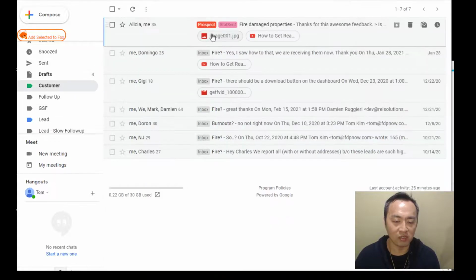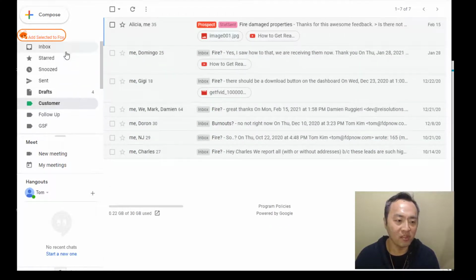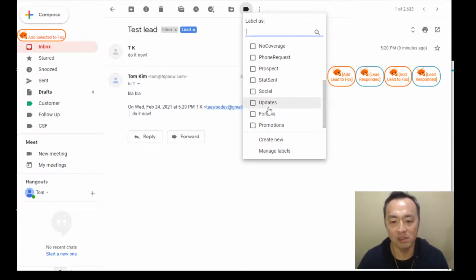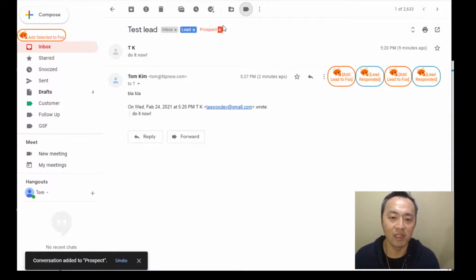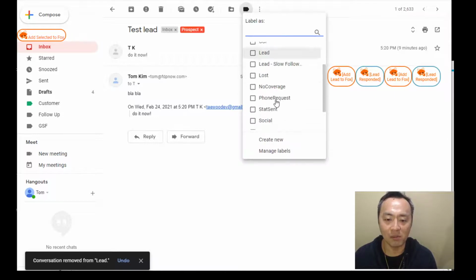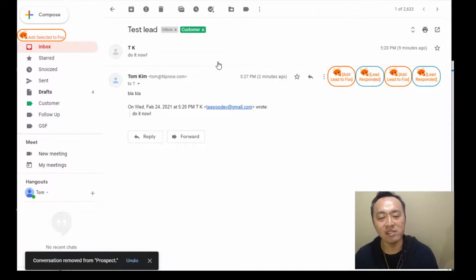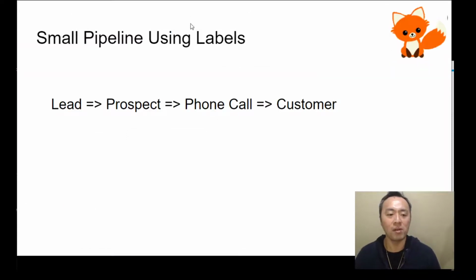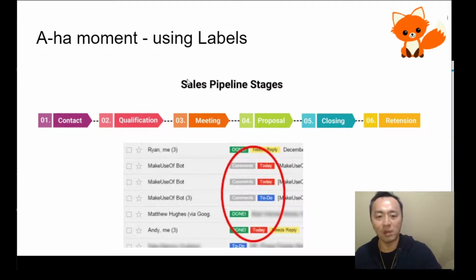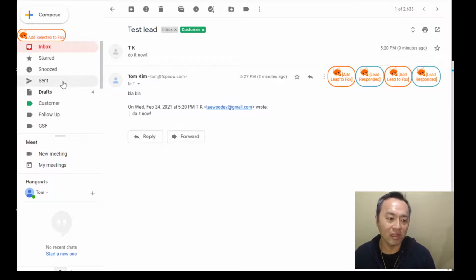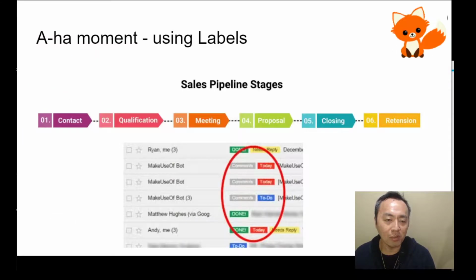So that's pretty much how you do it, based on these tags. When they come in, you add a tag or you remove a tag. Let's go back to that one. Let's say this guy now, he's a prospect. But then somehow you lose a lead. Now he's a prospect, you can remove that, and then later he becomes a customer or something. Customer, and then you can remove that tag. So now you can see, just using tags, you can take people from one stage to the next. The only thing you have to do is make sure to add and remove tags. That's it.